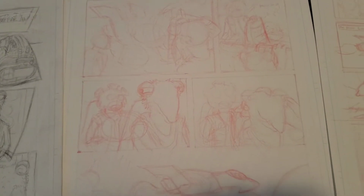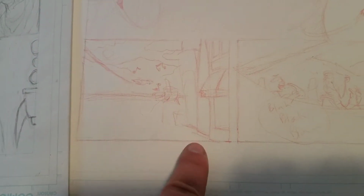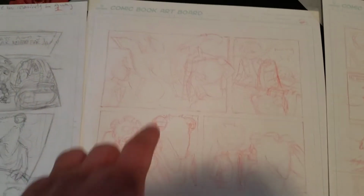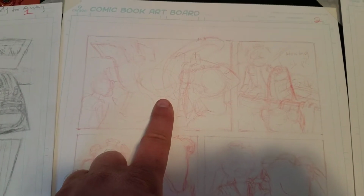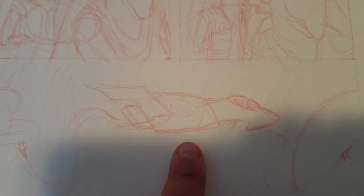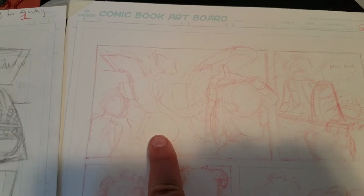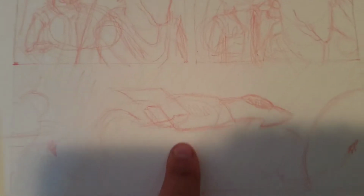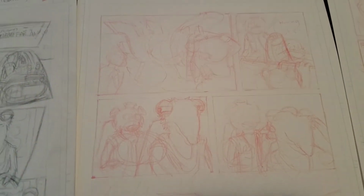And then this is the roughs for page 2. Again, this environment maybe should be a little more detailed. It's going to be a marketplace. This is kind of what the ship looks like that I designed, but I'm probably going to be simplifying that design just because of this right here, because I'm having a difficult time trying to figure out how to draw this ship in perspective. So that's something I'm going to be working on probably today.